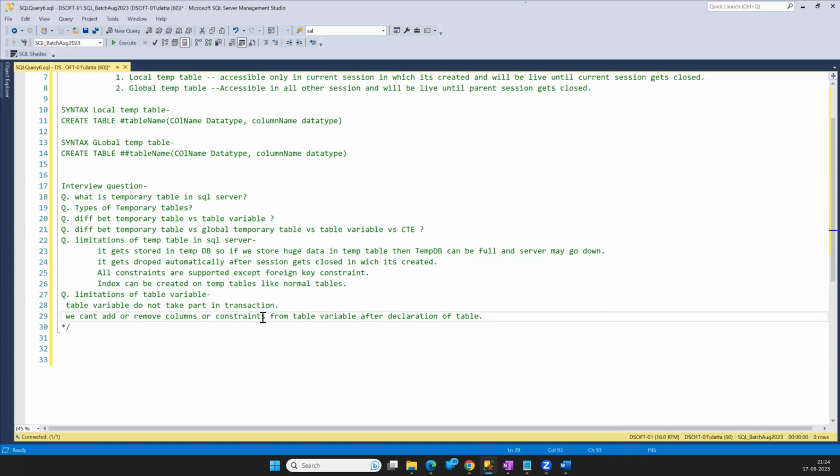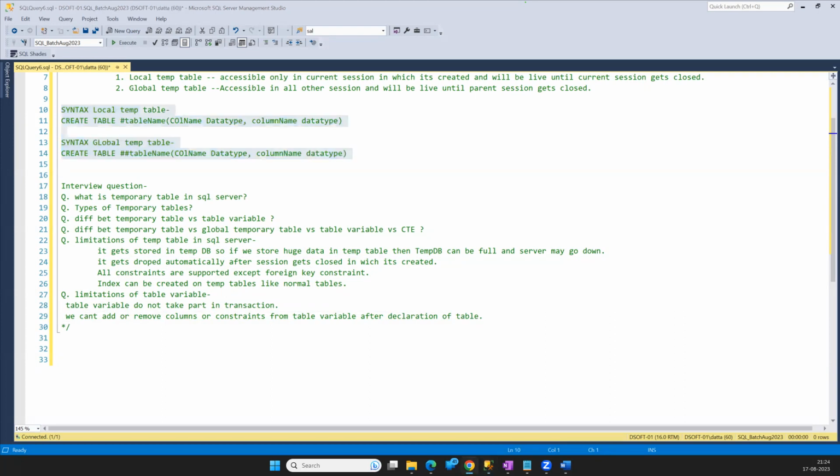If I want to create an object, I use a CREATE statement; for a variable, I use a DECLARE statement. That's why we cannot alter that table after declaration, since it's a variable. But that's a different concept. We just focus currently on the temporary table and the global temporary table. So these two things we are going to focus on today.